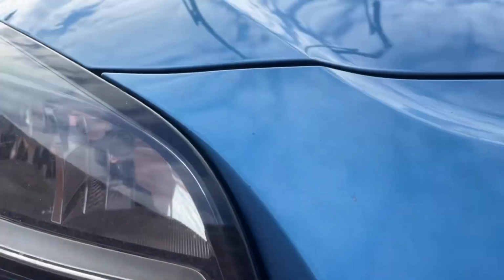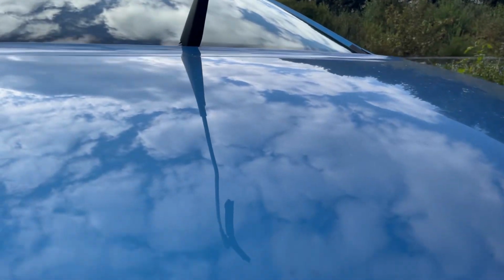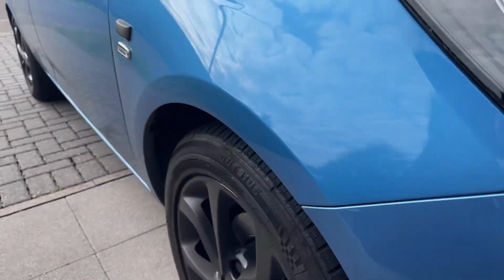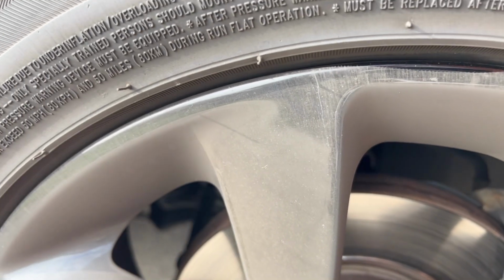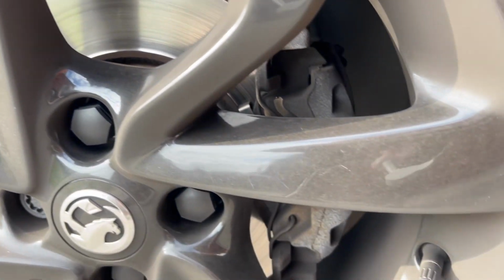Okay, let's have a look around the car. So the car has not been washed in the last 3 weeks. Last time it was washed was when we decon washed it, or strip back washed, sorry, to do the 10 quick detailers. That was 3 weeks ago. The car itself is not majorly dirty, quite a lot of road grime. The wheels are absolutely filthy with brake dust and everything else.